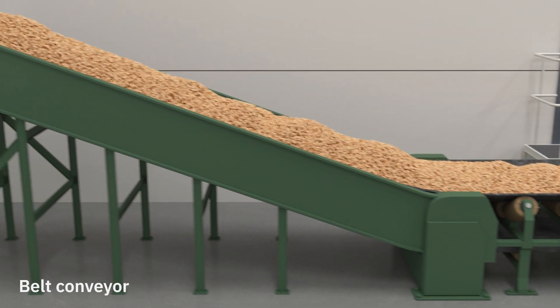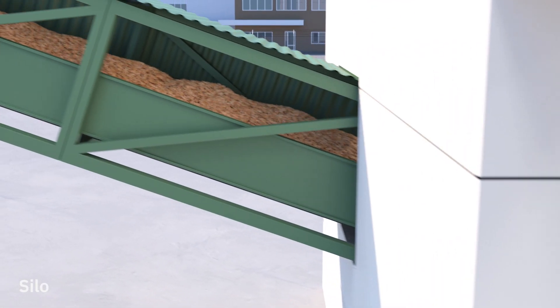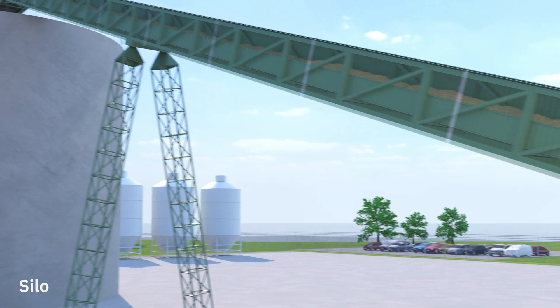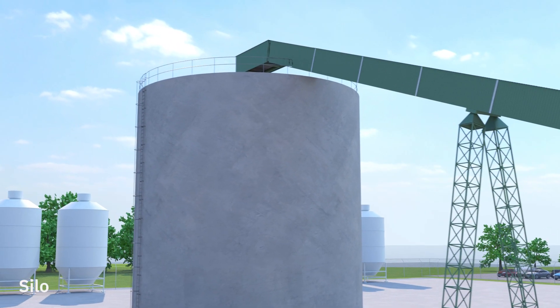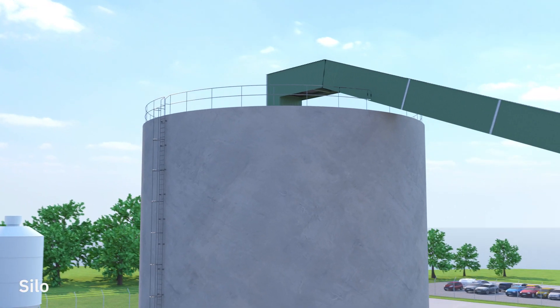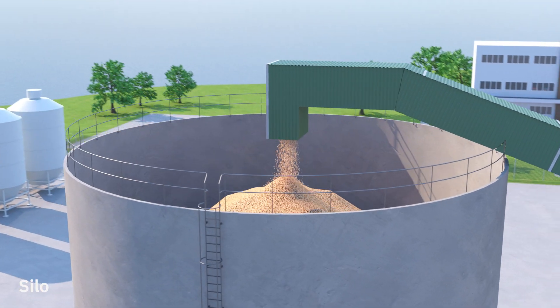The finished chips are finally transported on the conveyor belt to two chip silos, where they are stored while waiting to be converted into paper pulp. When both of Braaviken's silos are full, there are enough paper chips to produce paper pulp for up to 18 hours, which provides a valuable buffer in the event of production disruptions.